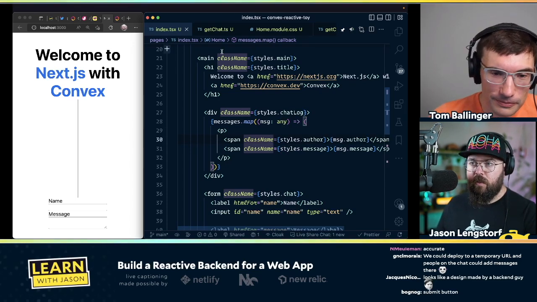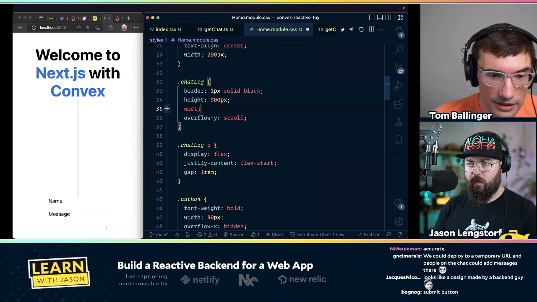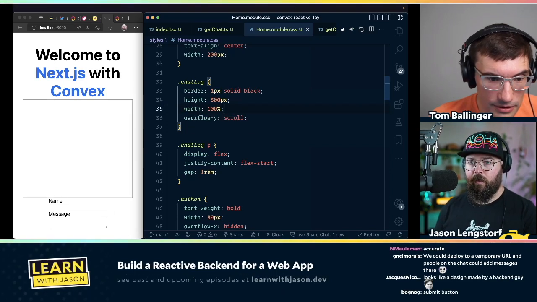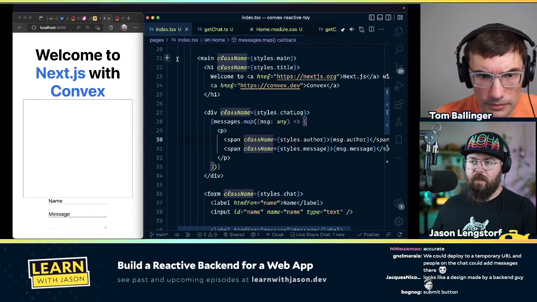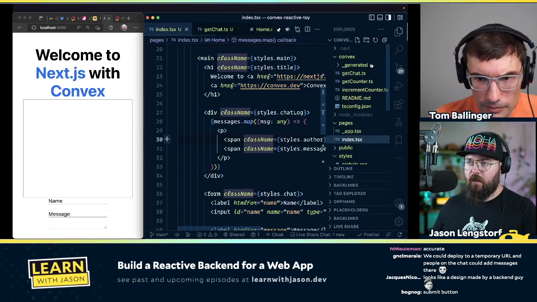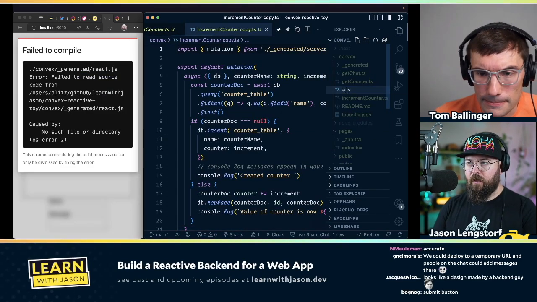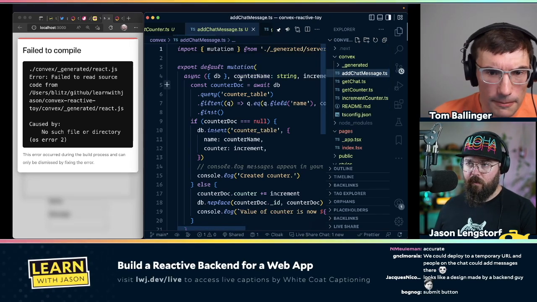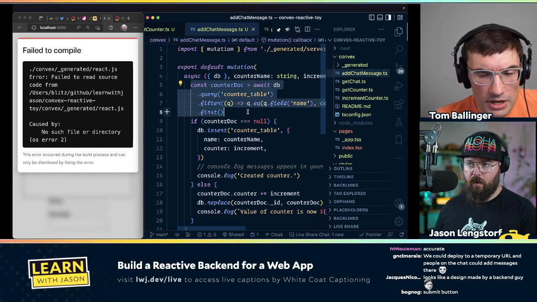And then I guess we need to set a min width on our chat. Okay. So we'll just do a width. If I can type 100%. There we go. Sweet. Okay, so now we have our get chat. So then the piece that I need to do next is in here. I'm going to copy paste this one and call it add chat message. Great. And we will think about this a little bit. So I don't need to do this part anymore. We need very few of these.